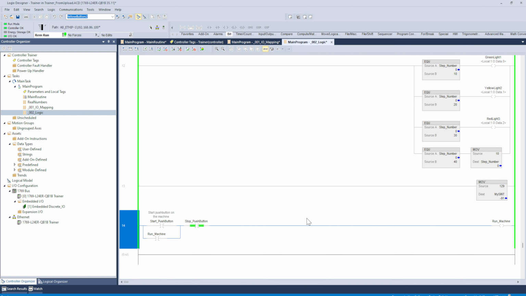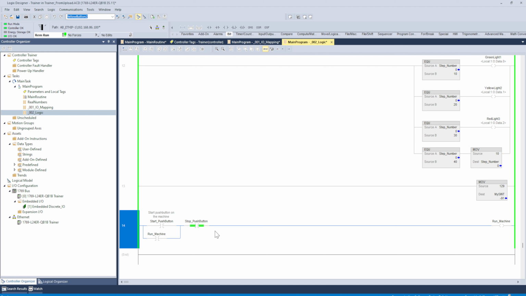Okay, now what's going to happen is when I push the start push button, the run machine will be on, and in the next scan, since the run machine is on, it will seal it, and we don't look at the start push button until the stop push button is pressed. So let's see this in action.